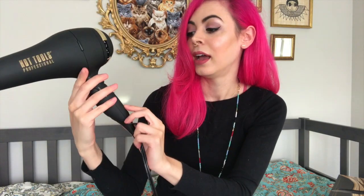It feels really good in the hands, and I love that it has this attachment, which is pretty essential when you're blowing out your hair. As far as features: we have high and low for the heat, high and low for the speed, the off switch, and there's an ion select dial here, which is pretty groovy.